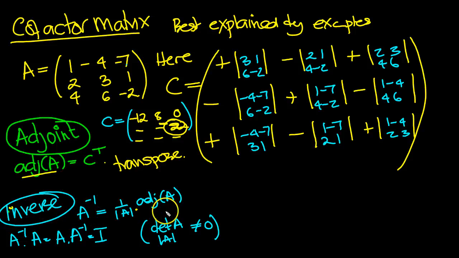And then simply the inverse, you just multiply the adjoint by 1 over det A, and you obtain the inverse matrix. And this is the property of the inverse here. When you multiply it by A, and A times the inverse, both ways around, it will equal the identity matrix, in the 3x3 case here, of course. But the point is, you cannot get an inverse if the determinant is 0, can you? Because you can't divide by 0. So that's why we call it the determinant, because it determines whether we can proceed to find the inverse and whether the inverse exists. Okay then?